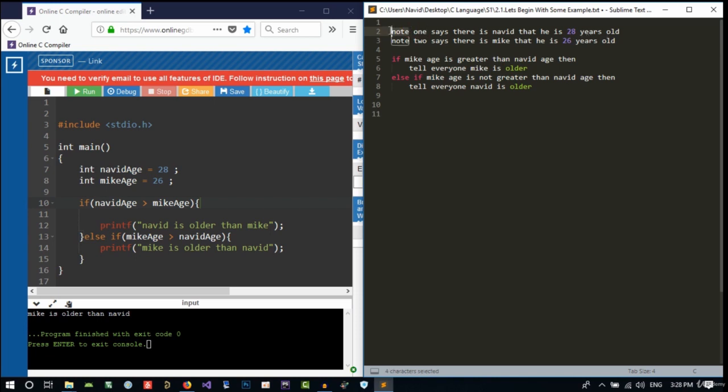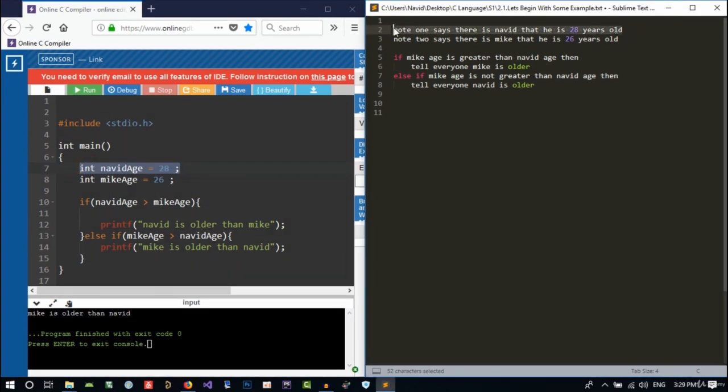So there is a note 1 that is a paper on which is written Navid is 28 years old. So this is a variable, and this is an int variable, translated from the C code of this line. And the next line is this, translated into English from this line, and so on.